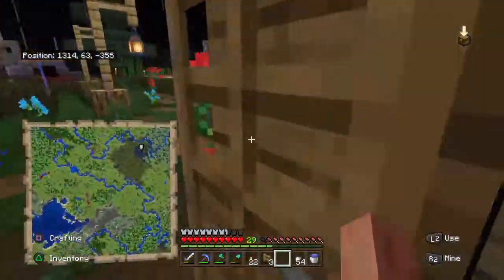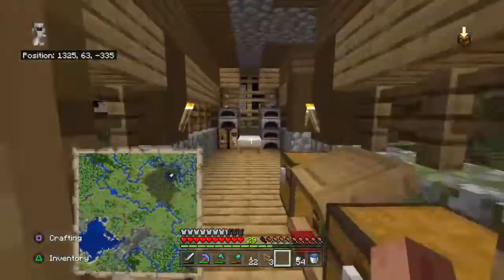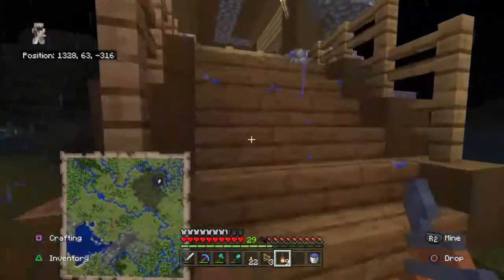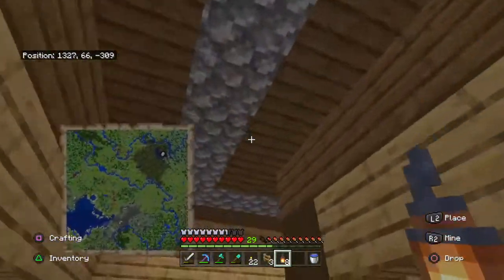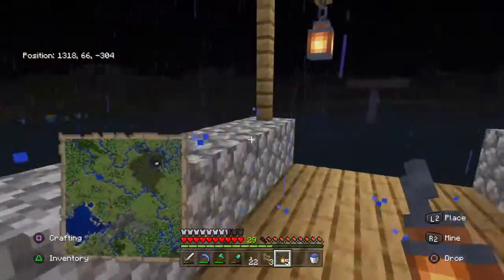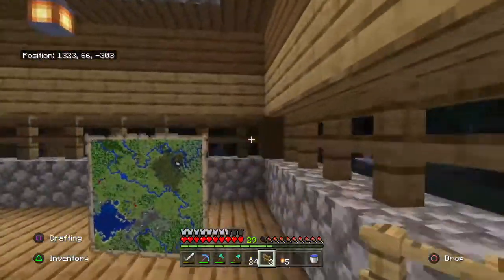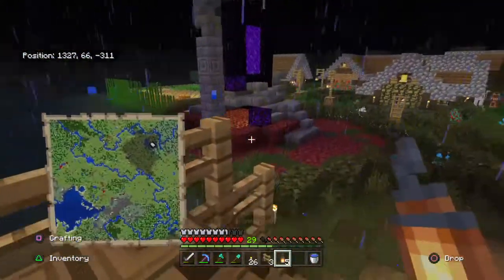We'll do 9 of those, and then we've got a supply of iron ingots to make more if we need to, which we'll chuck in there. So we don't need all these torches in here then, do we? And let's be honest, they look a million times better than torches.